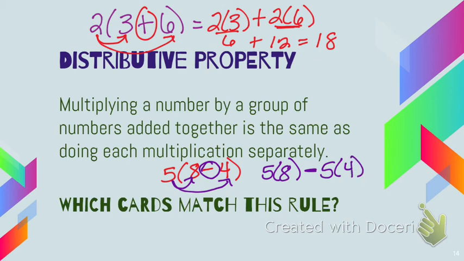Okay, all I'm doing is distributing. I am sharing that 5 with everything out there because it wouldn't be fair to just share the 5 with that first number. I'm multiplying that 5 by everything inside those parentheses, okay? 5 times 8 would be 40 minus 5 times 4 is 20. 40 minus 20 is 20. Now, what does this look like algebraically when I have variables in there? Oh, this is the fun part.